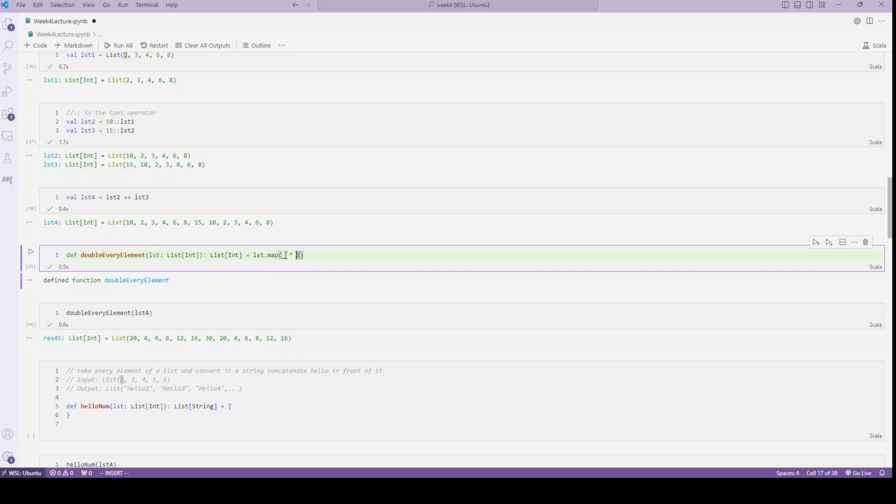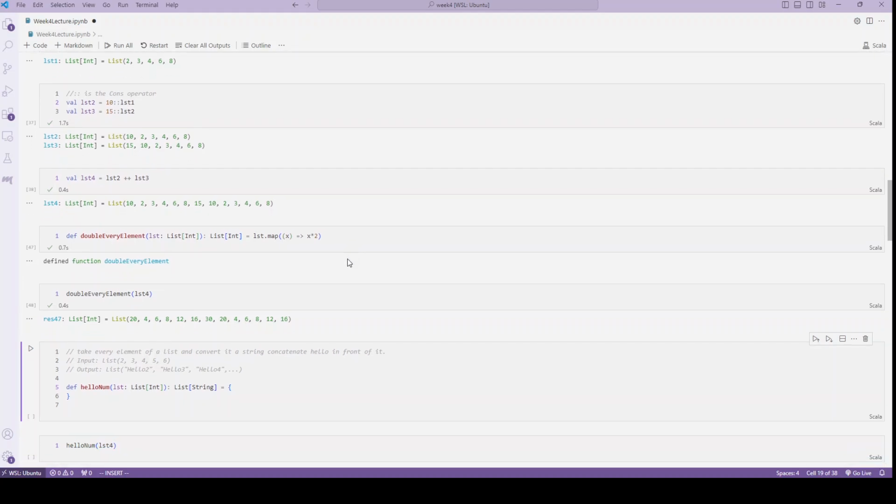I don't have to do any of the manipulations. I don't have to do any of the accumulations. I just say this is the function I want to run. Multiply the value by 2. And it returns a list that does that. If I want to be a little clearer about this, one thing I could do is to say x and then turn this into x times 2. This is a little more explicit in my anonymous function, but it's equivalent, right? Whichever one is maybe easier for you to read. But this is how we use maps.